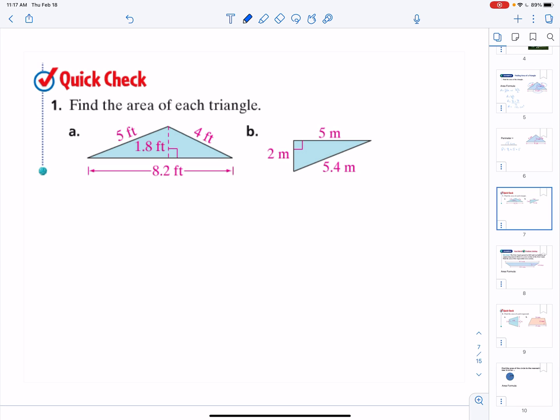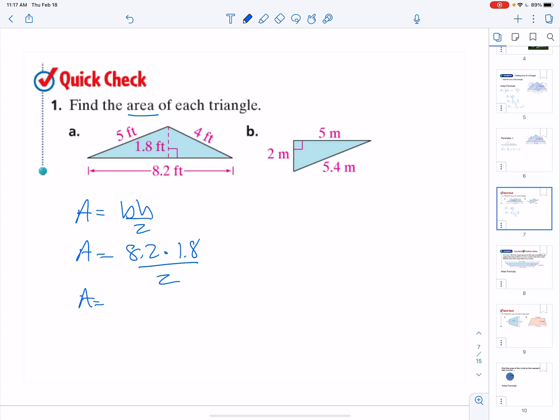Okay, so on this first one, I'm going to find area, because that's what it's asking me to do, equals, and I'm going to do the base. Well, the base in this case, I find my right angle, and the 2 things that it touches is the 8.2 and the 1.8. So that is my base and my height. So base times height divided by 2, always start with the formula. Then area is equal to 8.2 times 1.8 divided by 2.